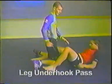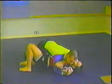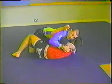This next pass is when my opponent starts to turn onto his side or I start to get an underhook. I like to use this pass a lot, underhooking the leg and wiggling my leg free. He's got my right leg trapped. I start to try and come in for this posture, but either he's gone onto his side here, or he started to get an underhook under my arm. Either of these work fine.